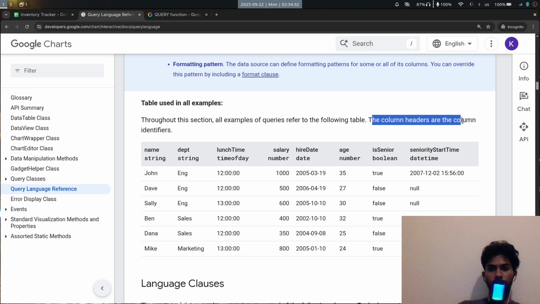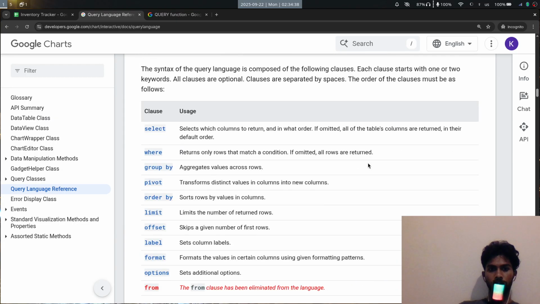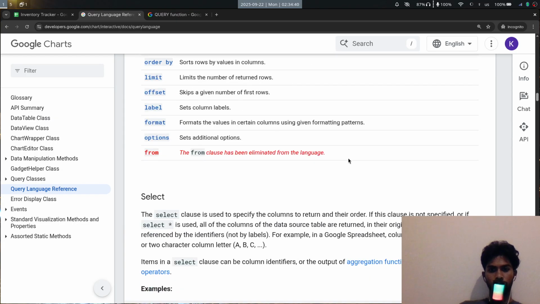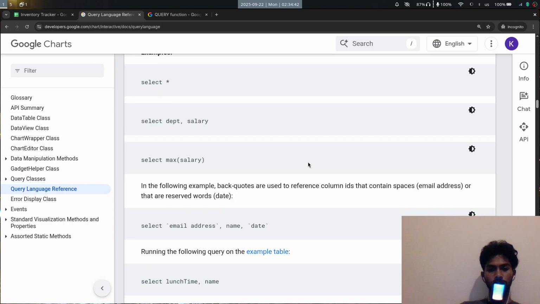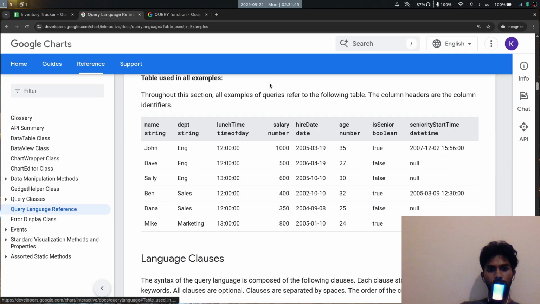Okay, the column headers are the column identifiers. So why is it not working?